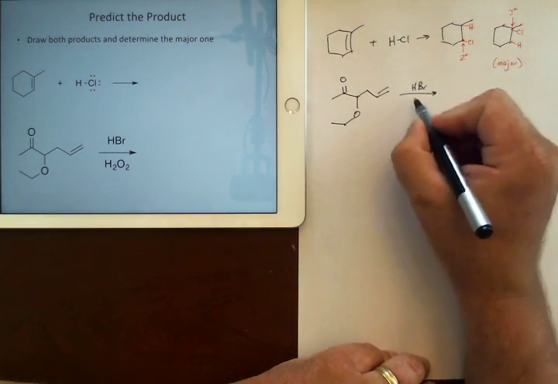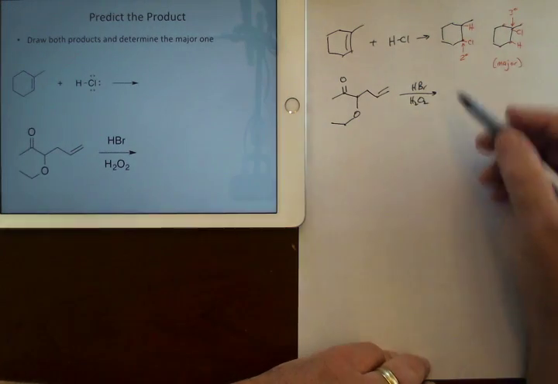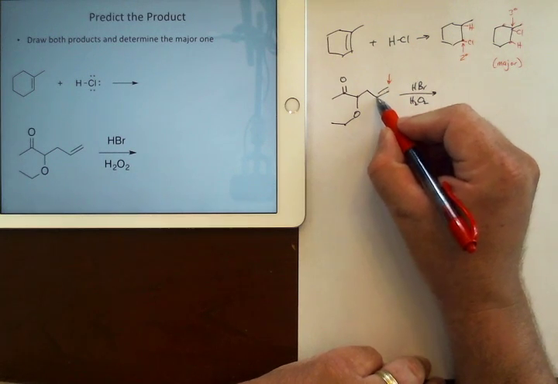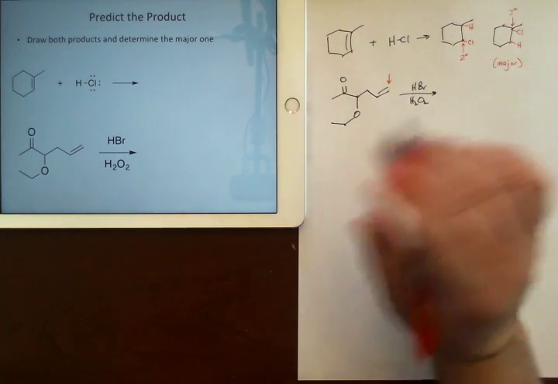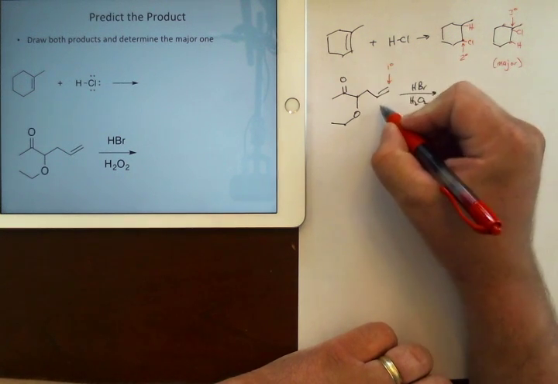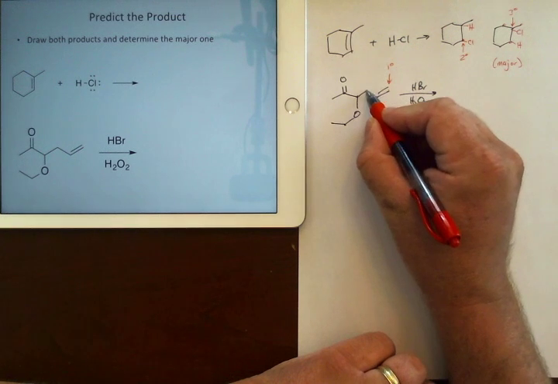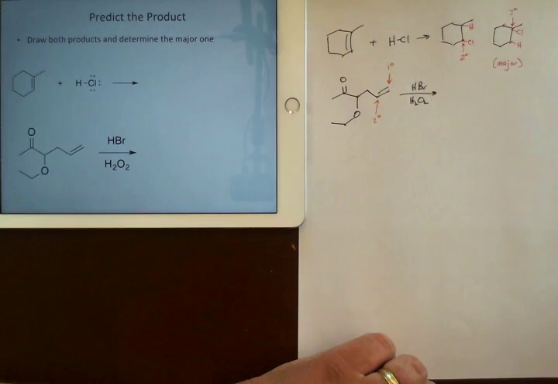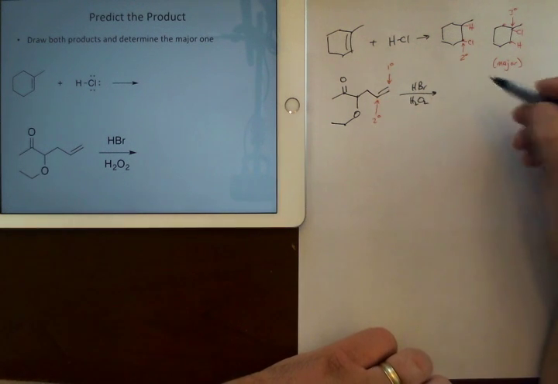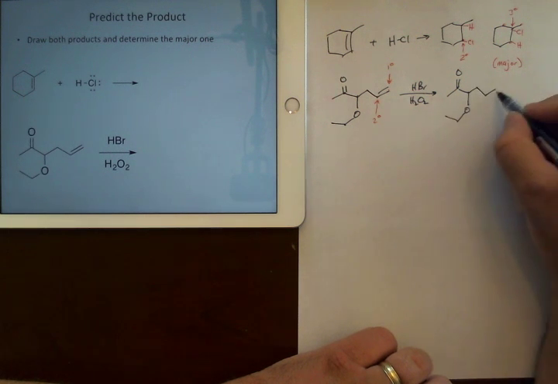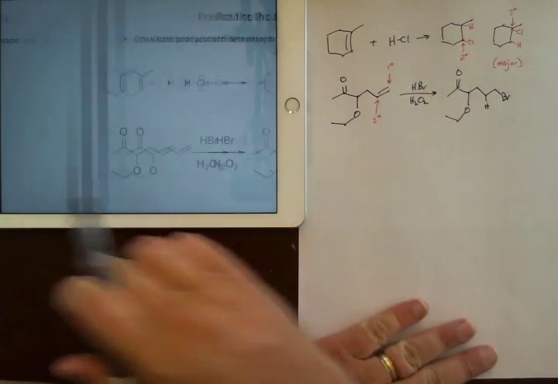Okay, so for this one, HBr, but in the presence of peroxides. So here, we need to know how many carbons are attached to this. Just one. It doesn't matter that it's a double bond; you're looking at the total number of carbon atoms here. So this is primary, right? This one has 1, 2 carbons attached to it, so that's secondary. So we know in the presence of peroxide, the Br is going to go on the lower numbered side, so the primary product is going to have the Br there and that new H going on this side.